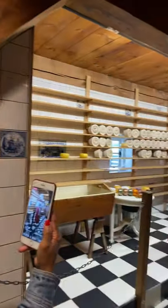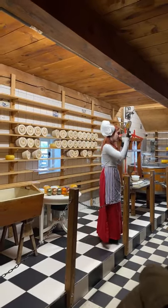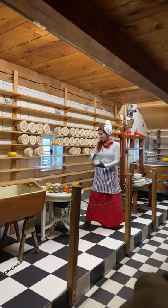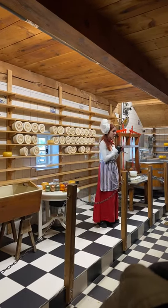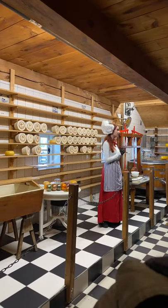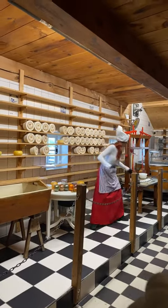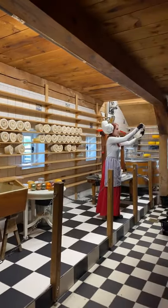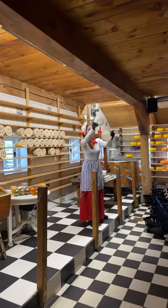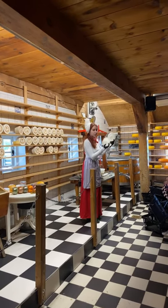So the stuff at the bottom is what we do need to make the cheese. Because we get such a small amount, we need 10 liters of milk to produce one kilogram of cheese. That's a lot, right? So we gather all the curds and we put it in a mold like this one. And maybe you can see the holes inside of the lid. That's because we want the whey to run out of it. Because we don't use that, remember?